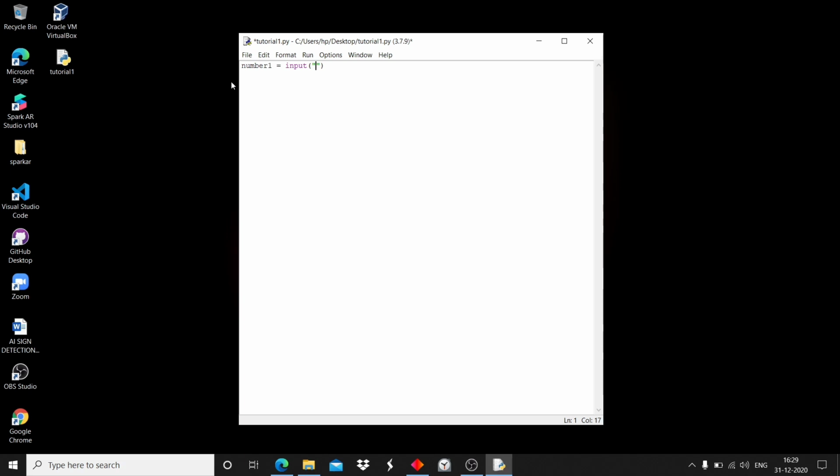We just need to add something inside the brackets, in the double quotation marks, like input number 1 as number 1, and just add number 2 over here. This is how we take input in Python. Input number 2. Okay, let's check how it works, and we will just print out those numbers over here.